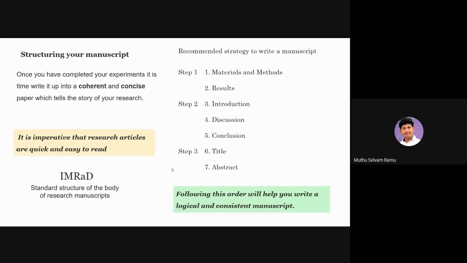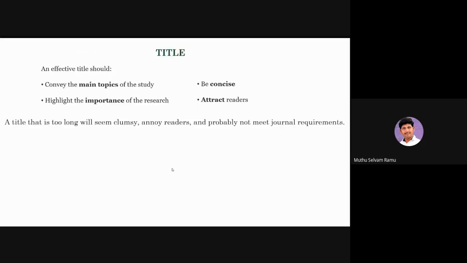If they get attracted to the manuscript, they'll move on to read the article, or otherwise they might not have read the manuscript. So the abstract is the content which has a major role in making a reader read the manuscript. So this should be the possible order which will give a correct manuscript, one that can be published as a research article. Next slide. In detail, we'll see each and every part of this manuscript.